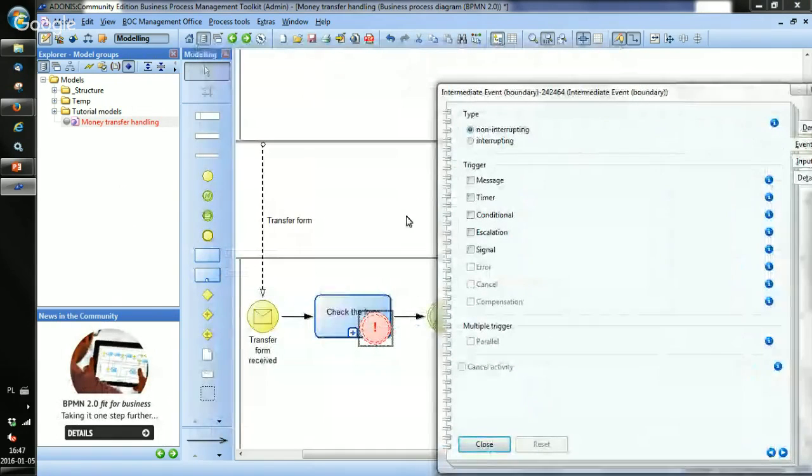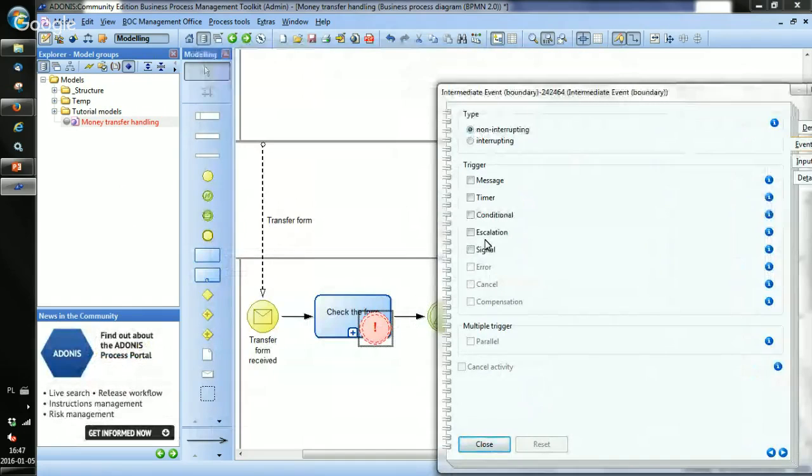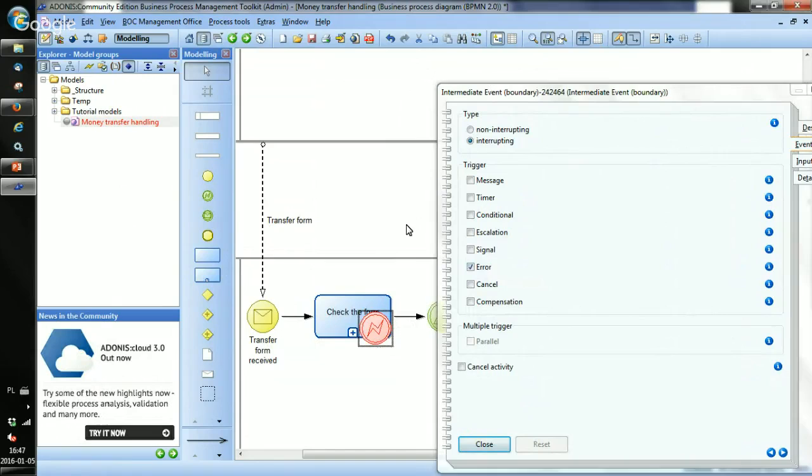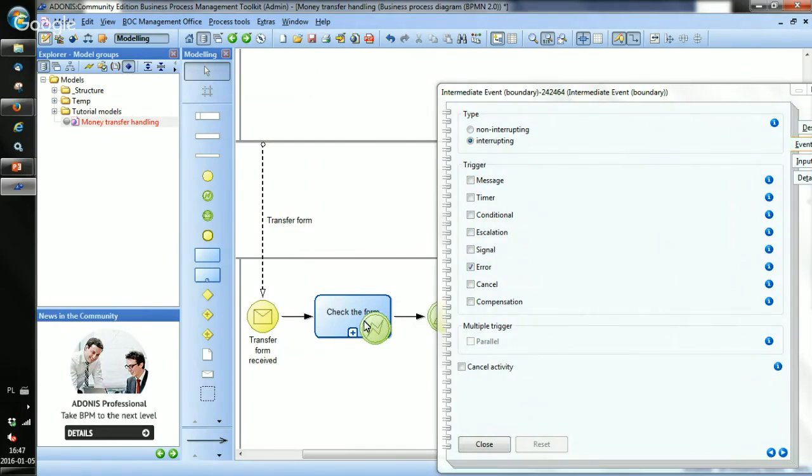If this is something like an error in an IT system that we need to handle, we use the error trigger. Errors are always interrupting. So if an error happens during the check, you need to stop what we are doing here and do something special.